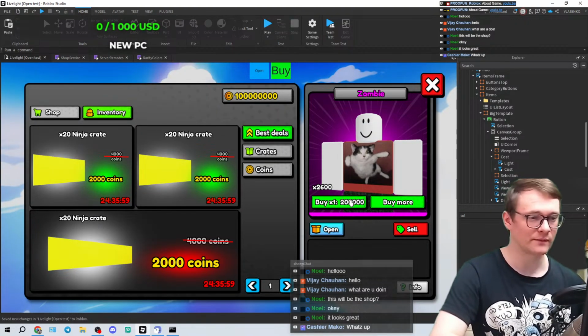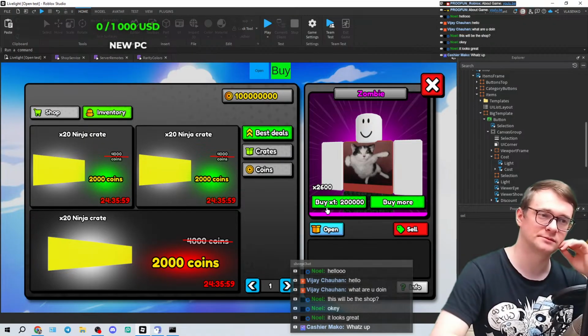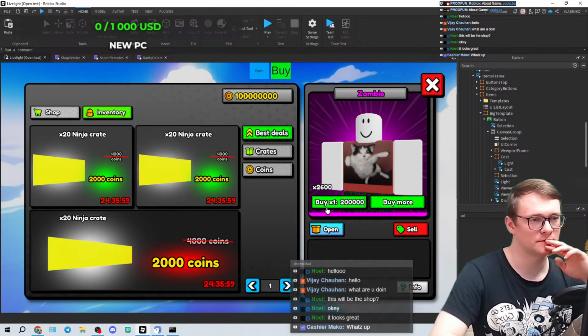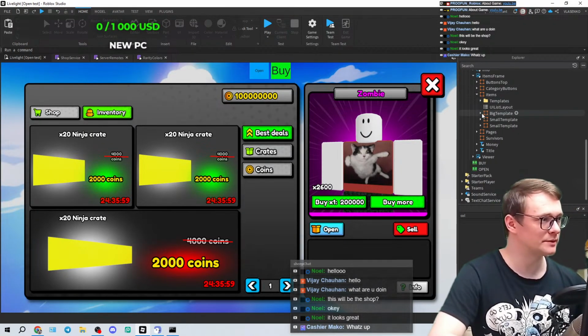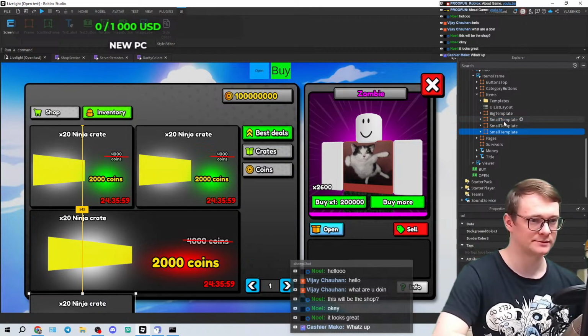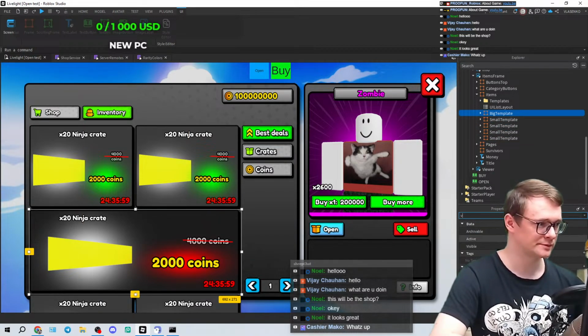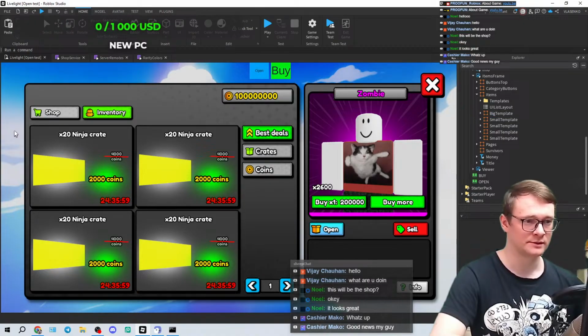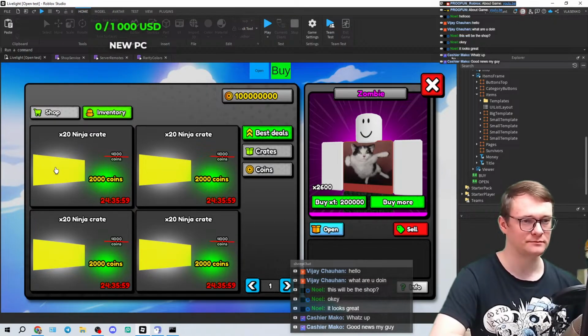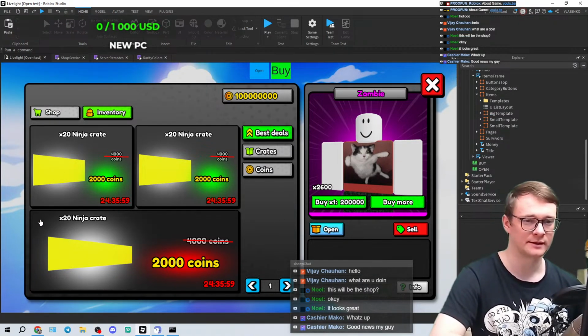Anyway, something is weird with that. Okay, for example, if I don't want to make a big template, for example, I want a 4. Yeah, sometimes we can put 4 small templates or 3. So we can mix them. Of course, this is a big item. This should be like the best deal.